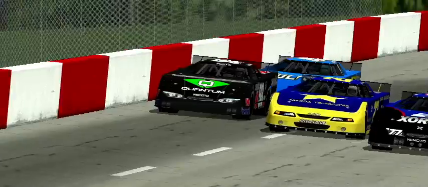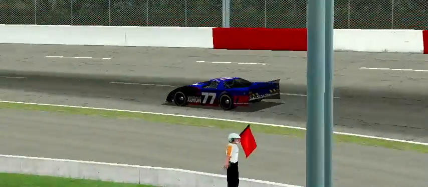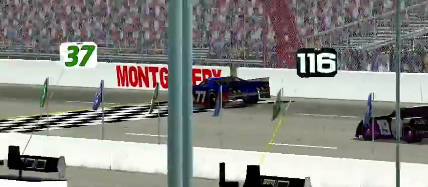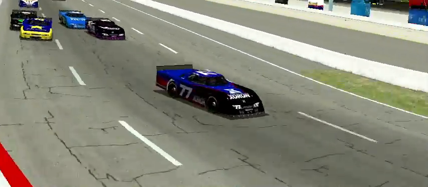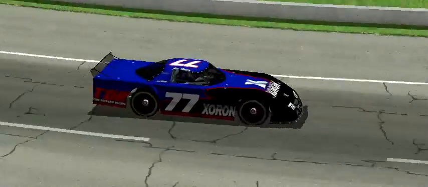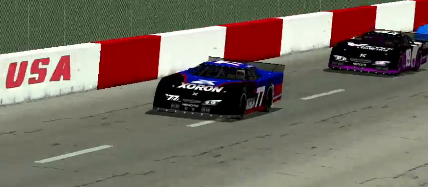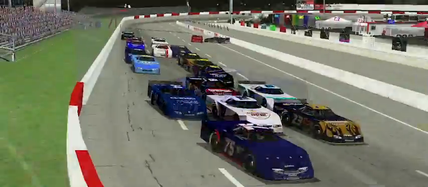Jim Hayes takes the lead off of turn number 2. And Jim Hayes, with that daring pass, clears the 22 off the final corner, and he takes his second win of the season in his rookie year. This has been quite the sluggish night with such a high caution count, but the fans got an exciting battle for the win at the end of it all.